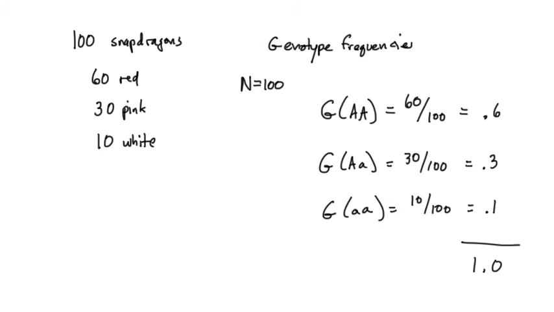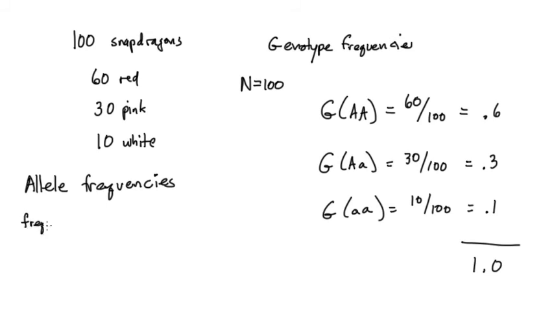In addition to the population's genotype frequencies, you can also describe the population in terms of allele frequencies or gene frequencies. What proportion of all of the genes in the population are big A and what proportion are little a? Now, since we know the genotype frequencies, the calculation of allele frequencies is pretty easy. There are different ways of calculating the allele frequencies. I'll start with the one I like, which is also the quickest.